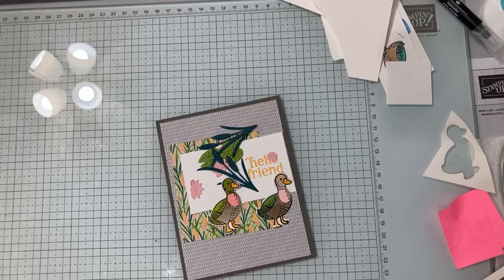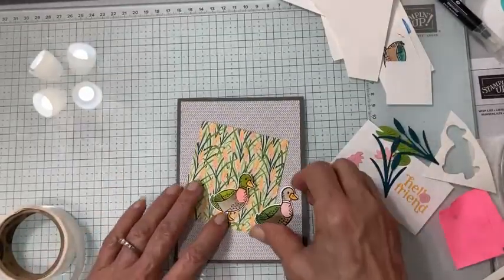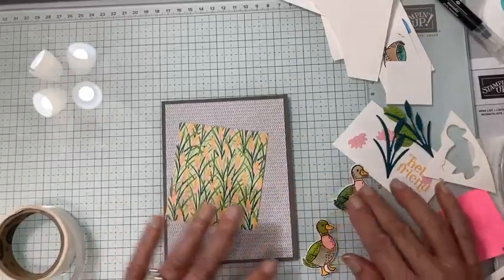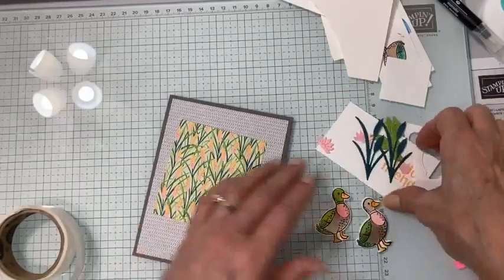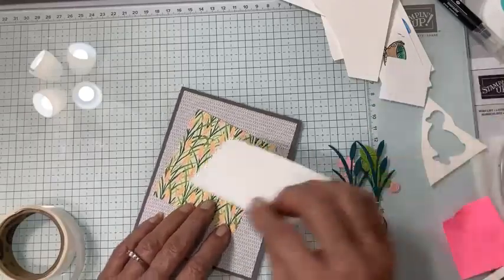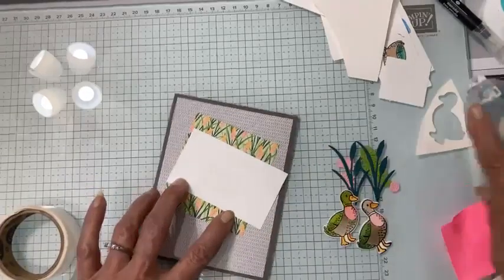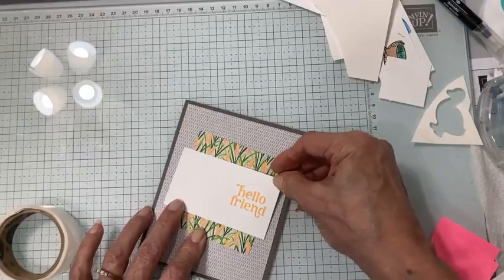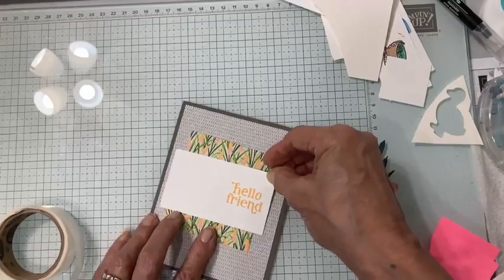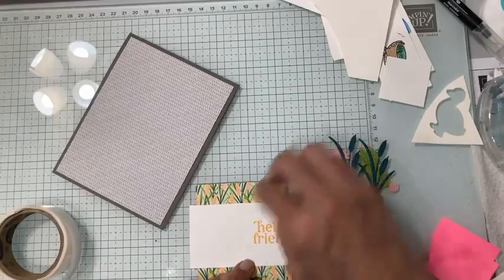Another tip for you is that when you are affixing these little pieces, you definitely want to use glue dots. They are going to be your best friend. So what I'm going to do first is, okay, I see some lefts and I see a right. I'm going to put this here, right in the middle. This is kind of an interesting card layout. I never would have thought to do this, but I do like it.